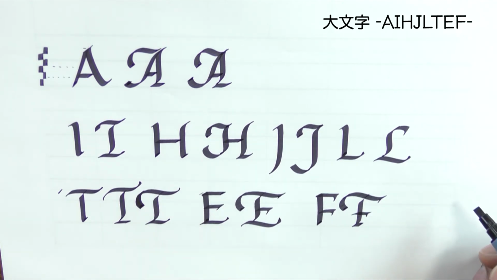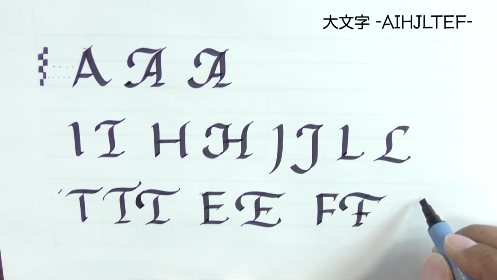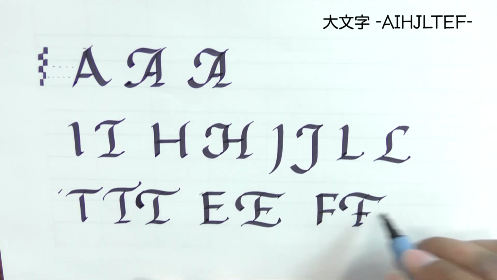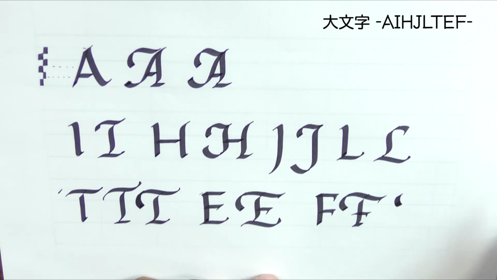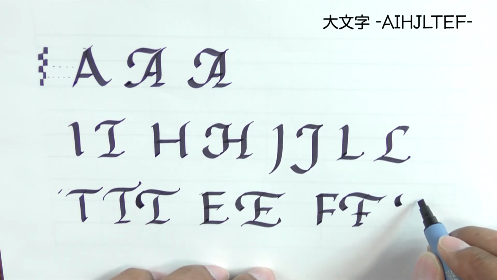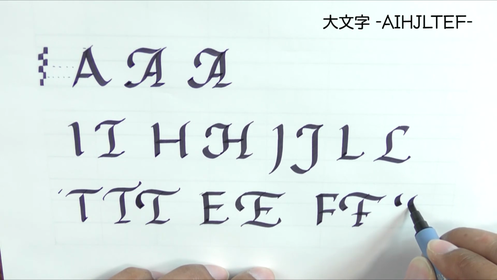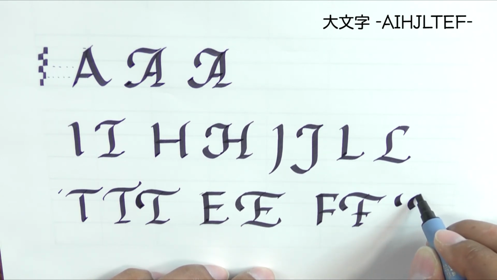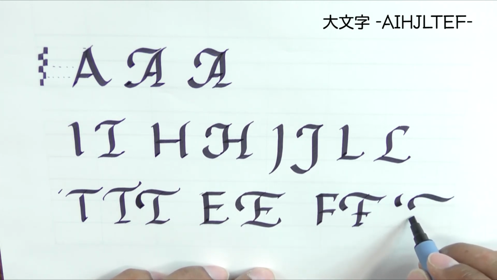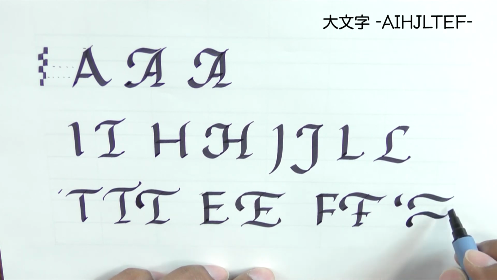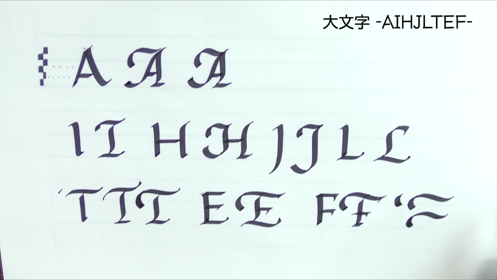Now I'm just going to show you a little tip here. For this part of the swash, most people have a tendency to do this, and they flick off. You really do want to control that and stop and lift up and in, so that you get a really nice sharp edge. Otherwise, what you end up with is this blobby kind of shape, which you really don't want for these letters. You want something very structured and very straightforward.